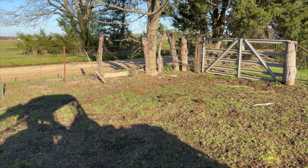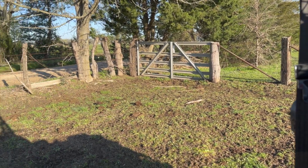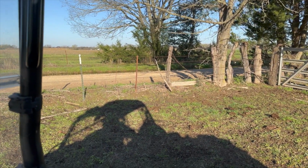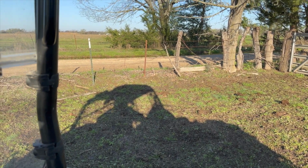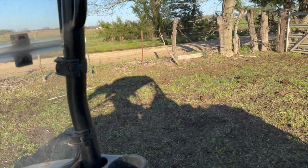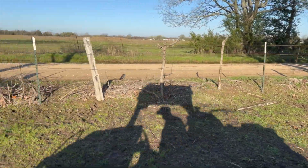They set a bow dart 100 years ago, and it's still there. I mean, you just can't say enough about those posts. So anyway, we're gonna figure out what to do. I'm contemplating whether or not I want to put a gate here just for access, another data point or not. We'll figure that out. But I'm gonna put new metal stretch posts in on this corner.